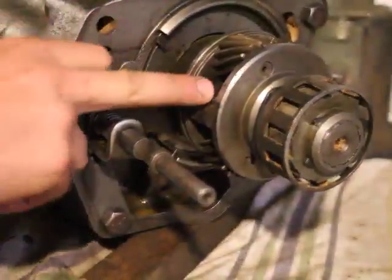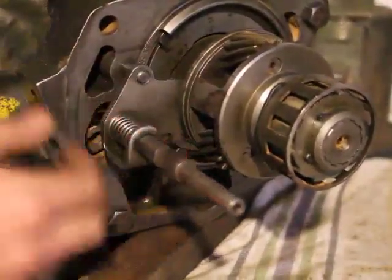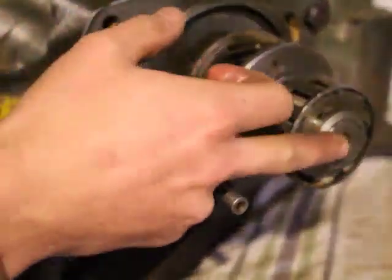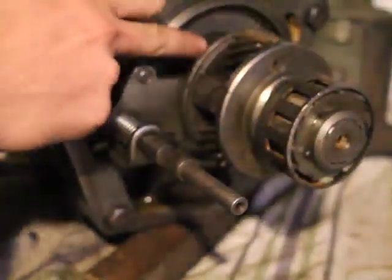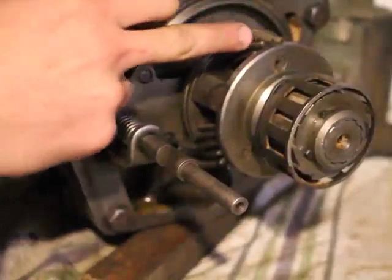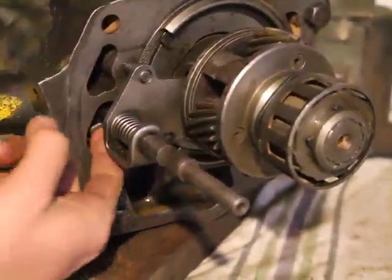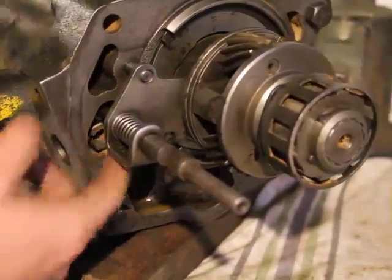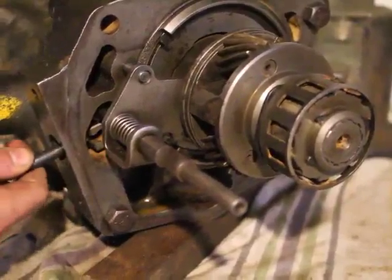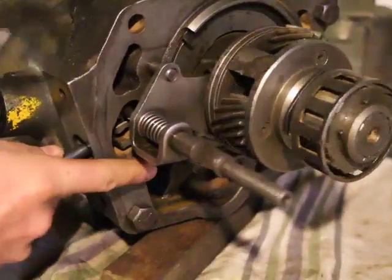But when we have it in manual mode, then it's connected. The pinion cage, which is connected to the shaft, now connects the shaft to the sun gear, which is connected to that control plate there, which causes it to turn. Now, if I have the pawl engaged, then the control plate will no longer turn.